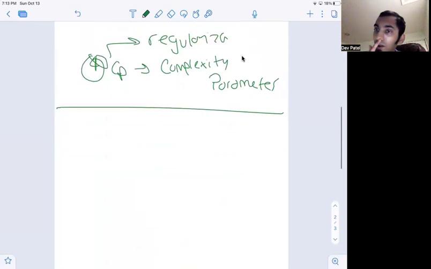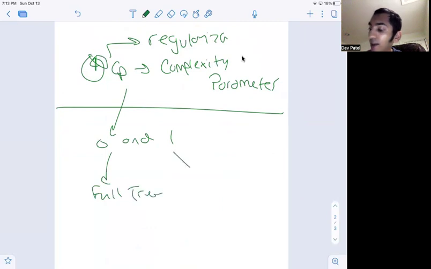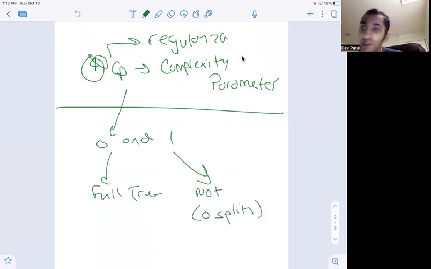So let's go over what the complexity parameter is. It's something between 0 and 1. If we have 0, that means there's no complexity penalty, and that represents the full tree, the full tree that you can make. And 1 means that we only have the root node; there are 0 splits. So 0 and 1 are the two extremes. 1 is too general. 0 is way overfitting the training data set. So we want some balance between bias and variance, and we're able to do that by adjusting this complexity parameter between 0 and 1.